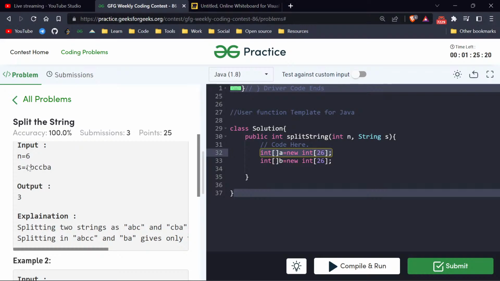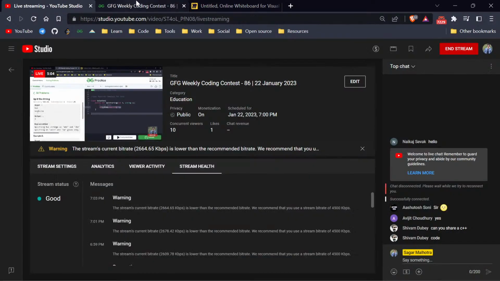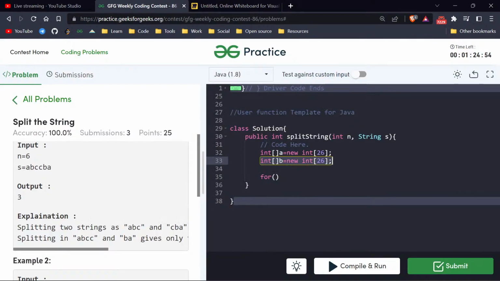Okay, so that's how our time complexity will also be optimized, and we will check what is the frequency of a, and here we will also check what is the frequency of a. Okay, let me write the code here, then you can understand easily. So first of all, we will suppose that all the characters are present in our second string. So that's why we will add all the frequency of all the characters in our b array. I hope you understand this thing. Let me know if you are getting my point.